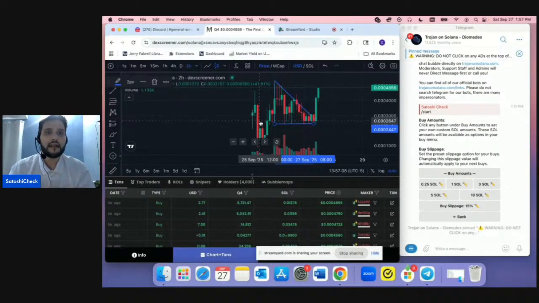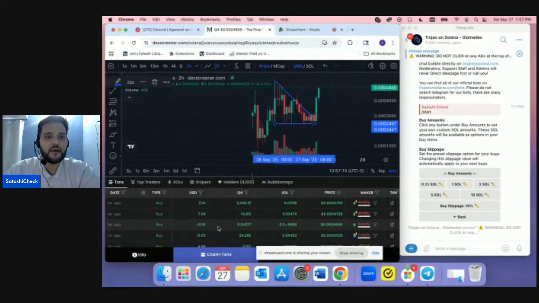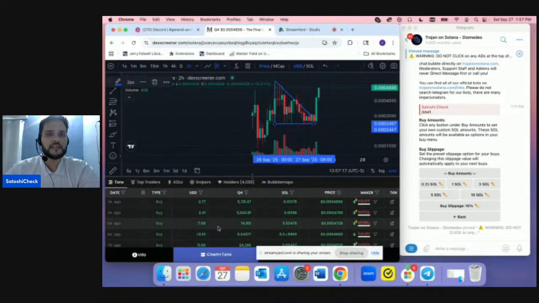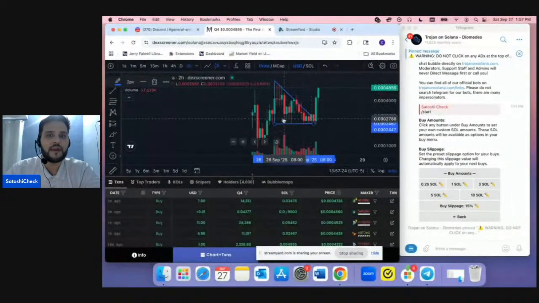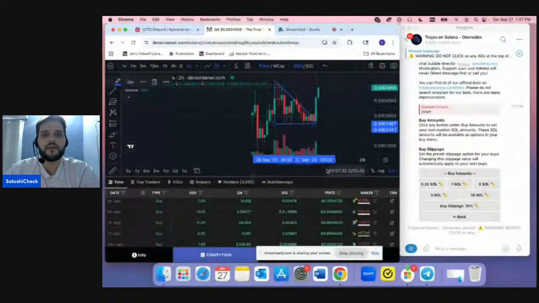Now remember, a lot of these aren't going to come with TA, first of all, because they're very volatile, and also the length of the project is not that old. But I know people that trade on DEX, this is their number one thing. They just literally draw this out, look for consolidation in the chart, and more times than not, you're going to get a break up to the upside. So you're going to be drawing this generally on the 4 hour, 2 hour, and just keeping it simple.